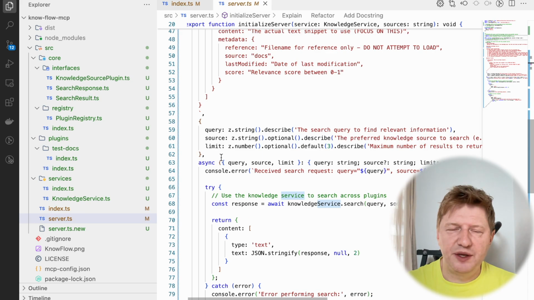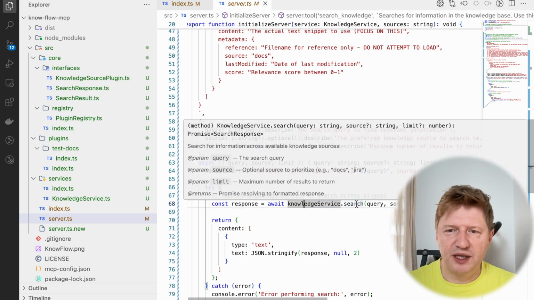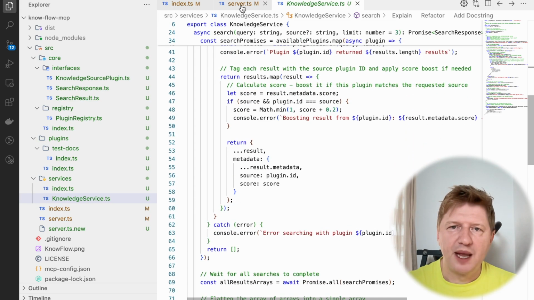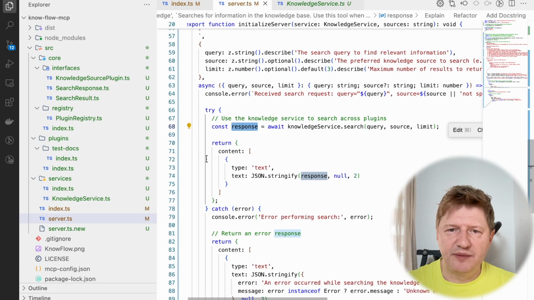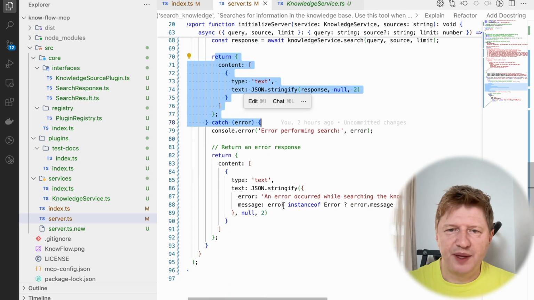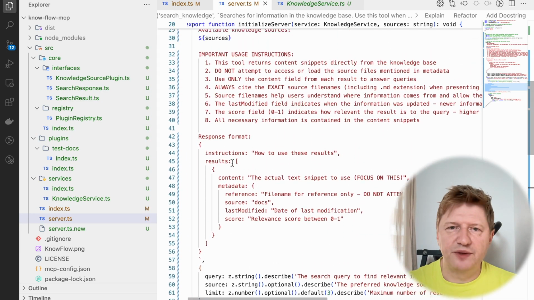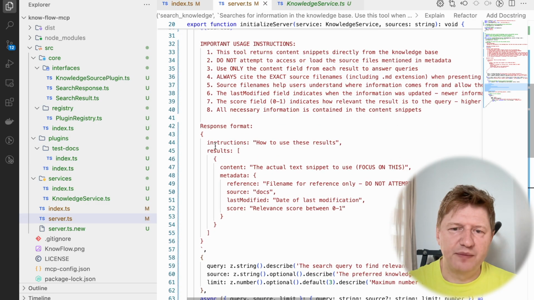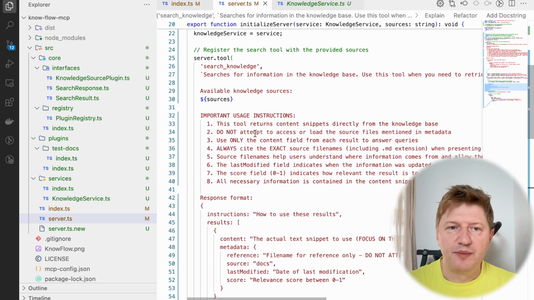And what's happening here, we are not providing dummy output as previously in the server, because now the plugin is doing that. So what we are doing, we are calling this knowledge service search, and we saw this already, right, as this thing where we run everything in parallel. And then we have a response, and then return it back, and practically that's it. And if there is an error in the try-catch section, we just provide, okay, error occurred, and sorry, no data for you now. But this should look very familiar to you so far, right? This is from the previous lesson.